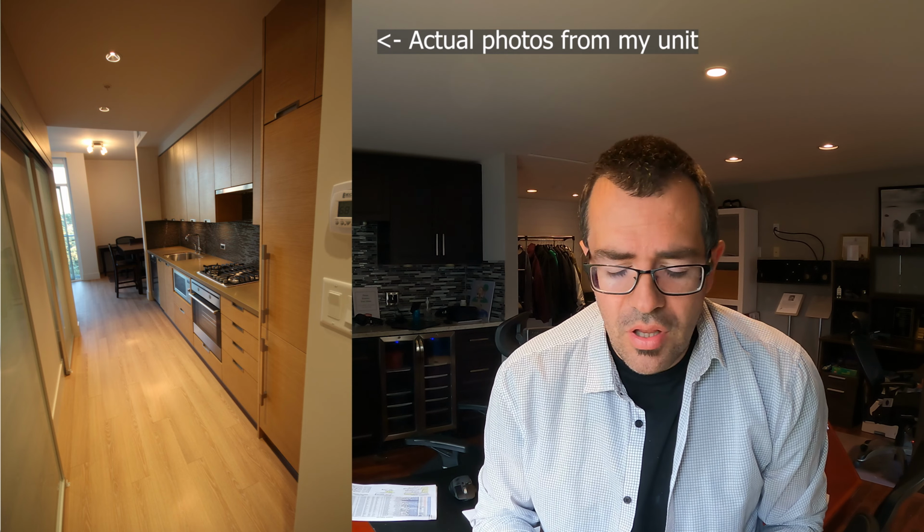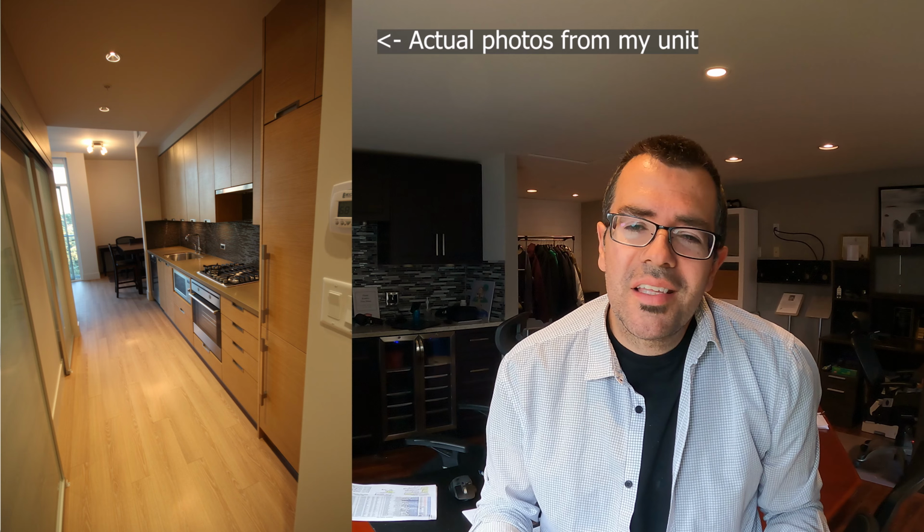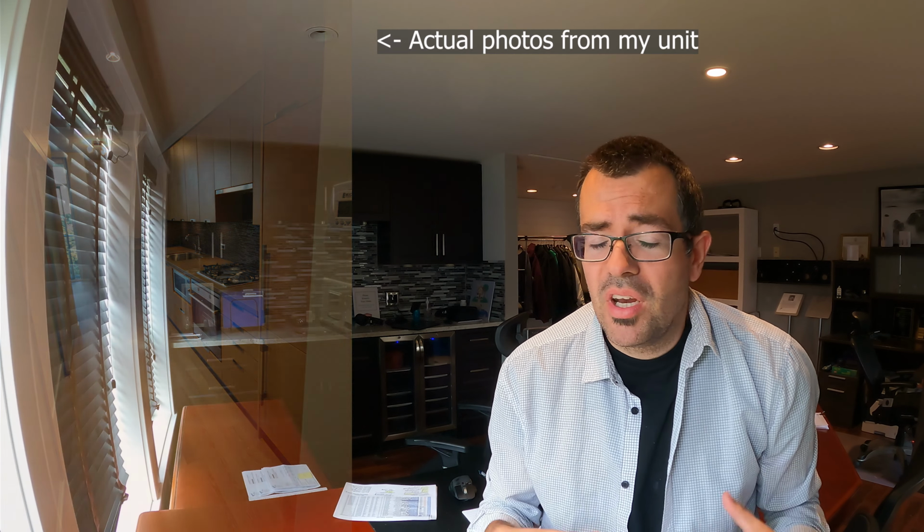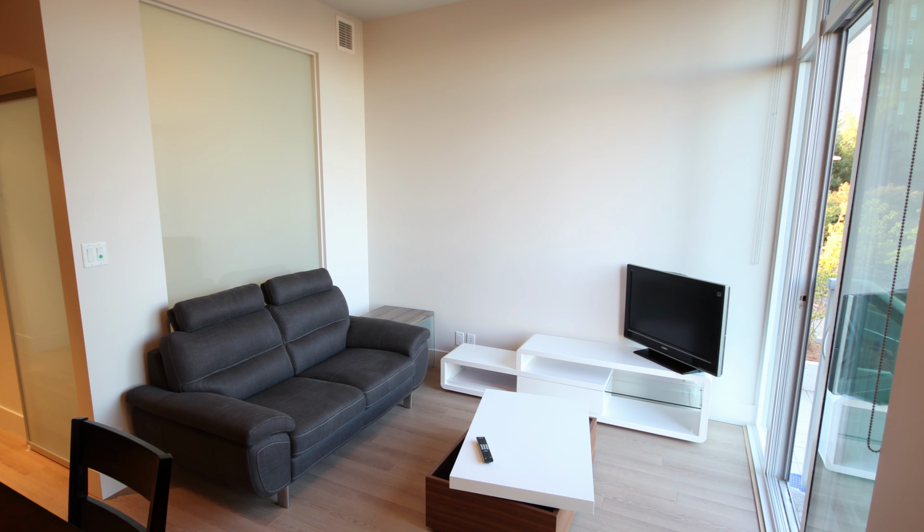I use these as rental properties. Obviously, the nicest unit is the one that's 594 square feet. But if we apply a metric of $1,000 per square foot, the junior 1 bedroom that's 430 square feet is $430,000, and the 1 bedroom that's 594 square feet is $594,000. That is a huge difference.